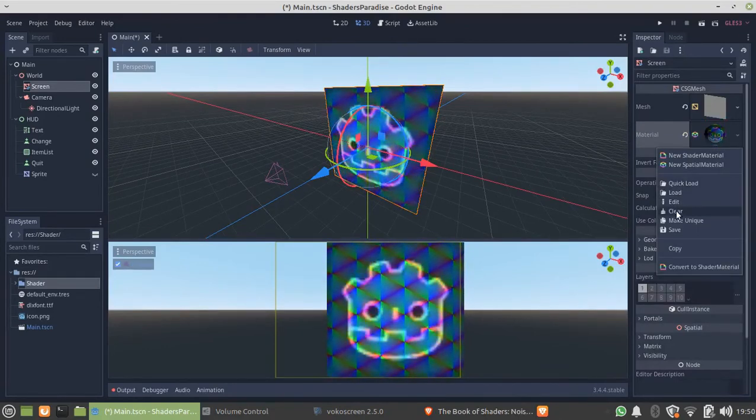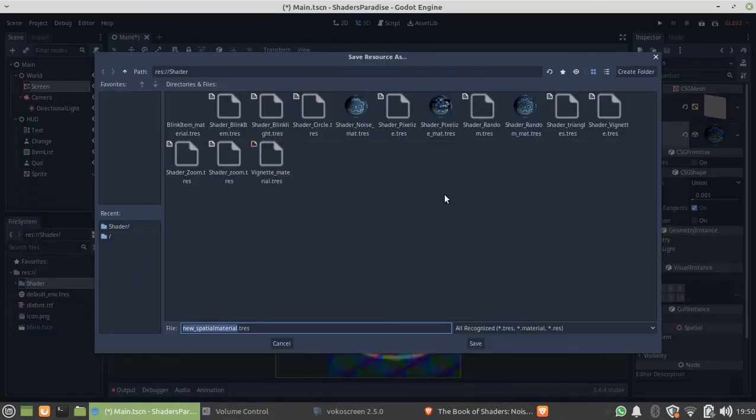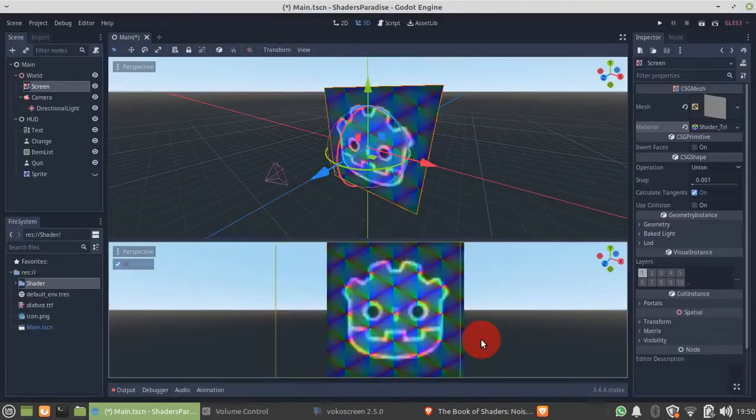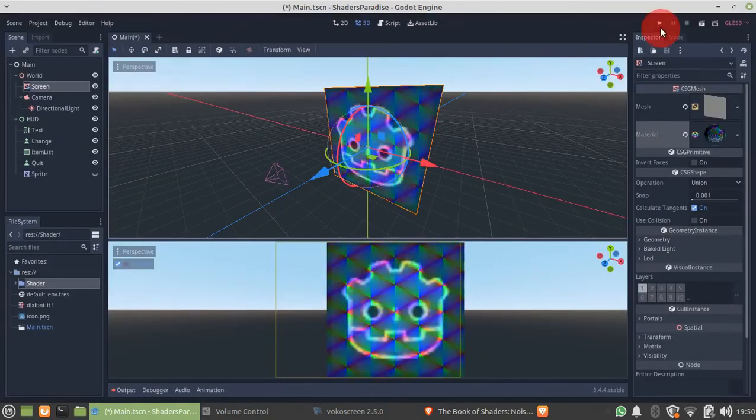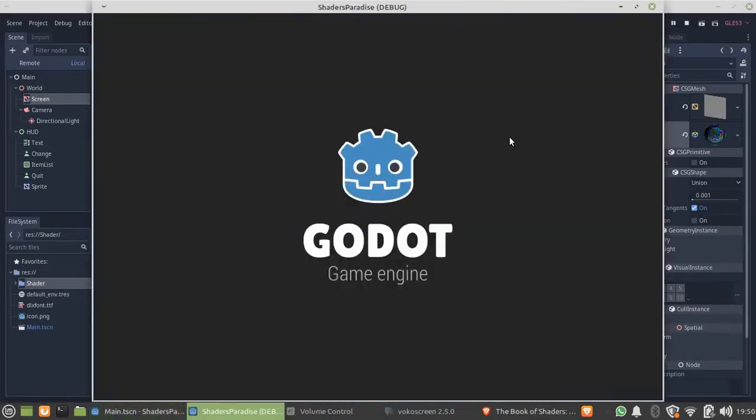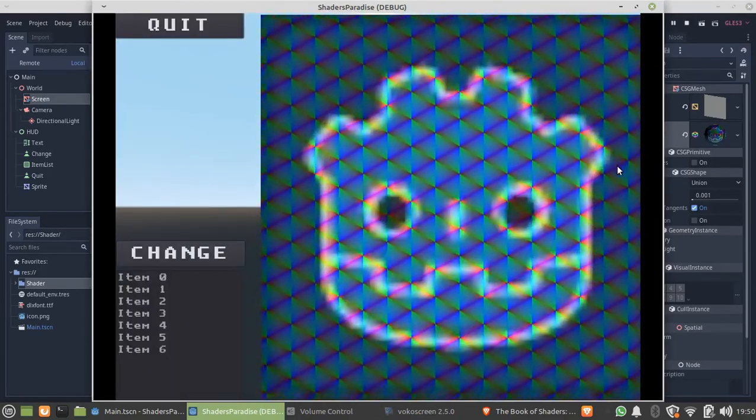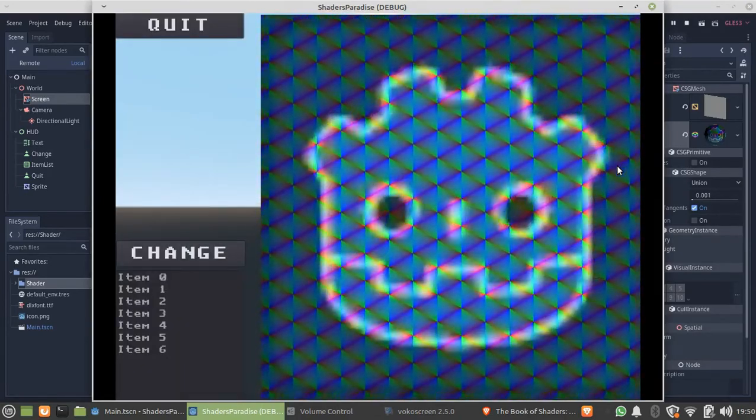I'm going to save this material. This is a shader. Triangle match. And this is the final result. Trippy, man.